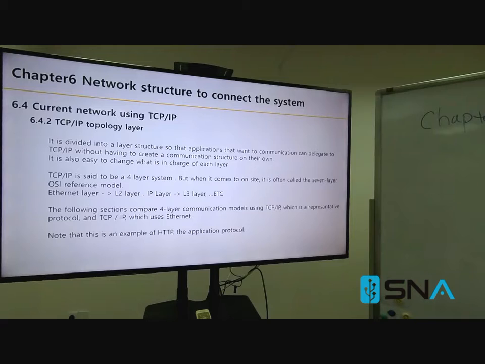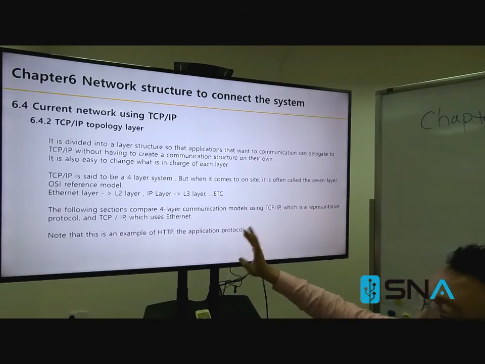TCP/IP is said to be a 4-layer system, but on-site it's often called by the 7-layer OSI reference model. When we go to a customer or our site, the Ethernet layer we just call L2, and the IP layer we just call L3.